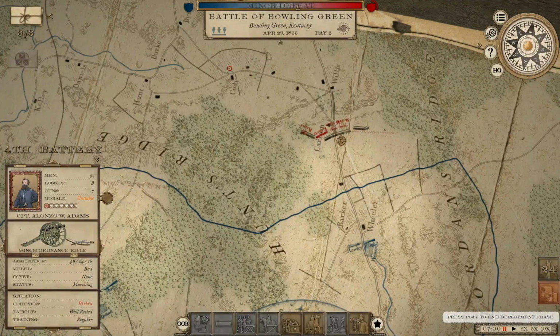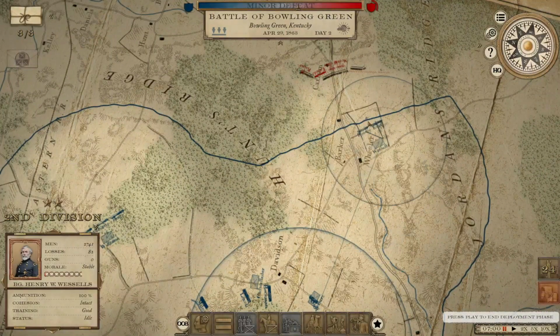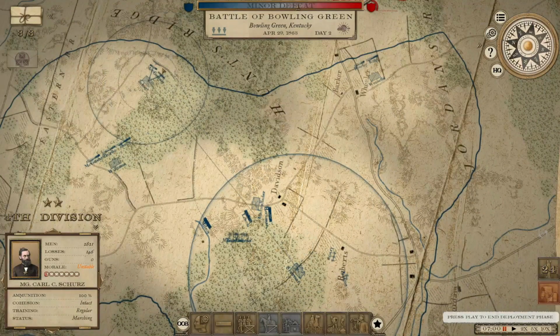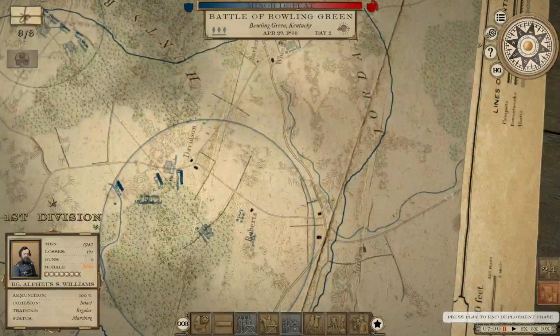He's up here dug in. So I guess what we're going to do is keep one eye on him here with a couple of units of cavalry, and then send the majority of my force over around this other way and try to get around him on his flank.